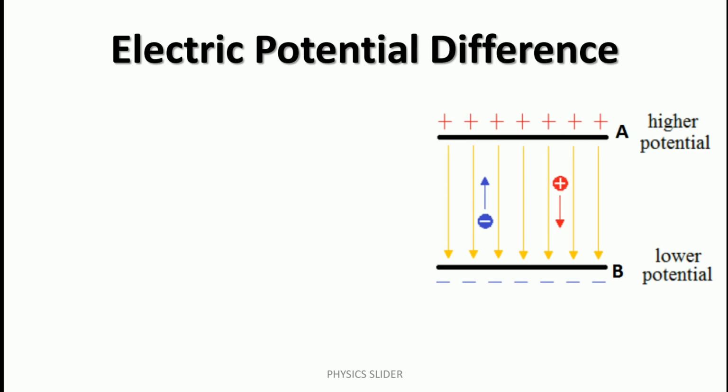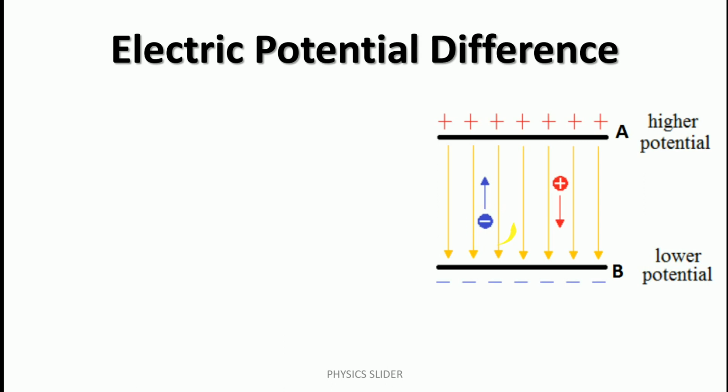Let us consider the charge Q, which is an electron, moving from B to A. An electron always moves in packets. A single electron is never moving alone. So we are taking the charge Q, which implies Ne, n number of electrons, moving from the lower potential to the higher potential, from the negative to the positive, between the points A and B. Then some work done is required for moving the charge.